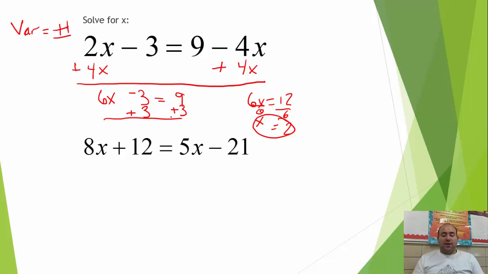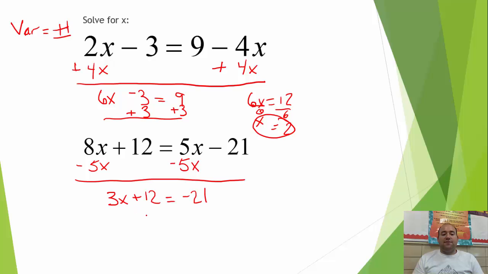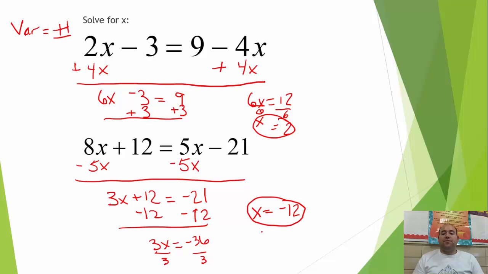All right, next equation, same idea. We have 8x plus 12 on the left equals 5x minus 21 on the right. So why don't we get x's to one side? So first step would be to subtract 5x from both sides. Now I have x's on the left, so I need to get the numbers on the right. And my last step then is to divide both sides by 3, and negative 36 divided by 3 is negative 12. Okay, and that's my answer. And again, I could check it by making both x's negative 12 and making sure that the expression on the left gives me the same value as the expression on the right.